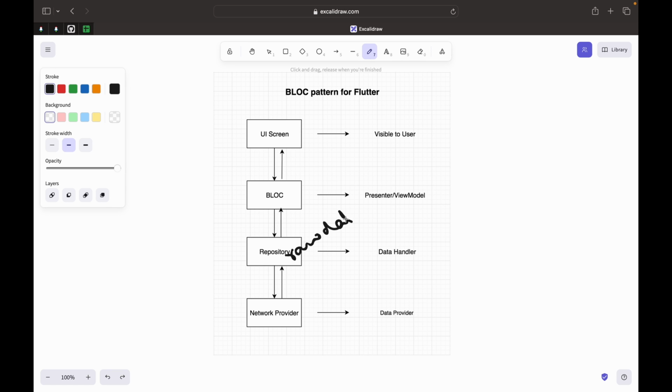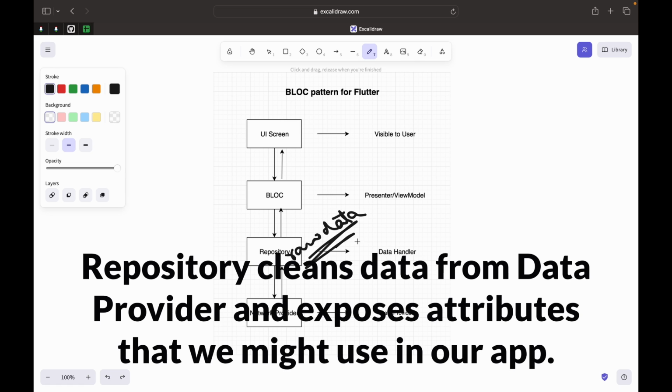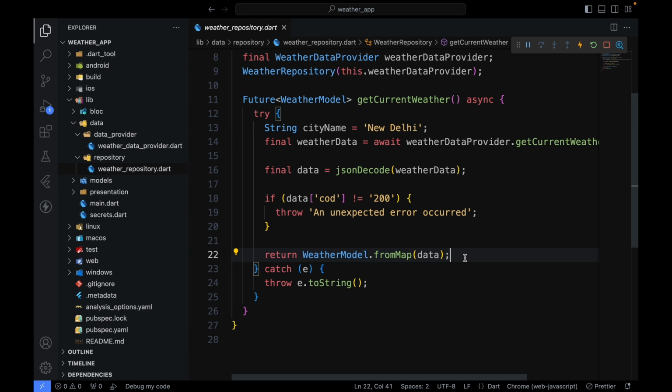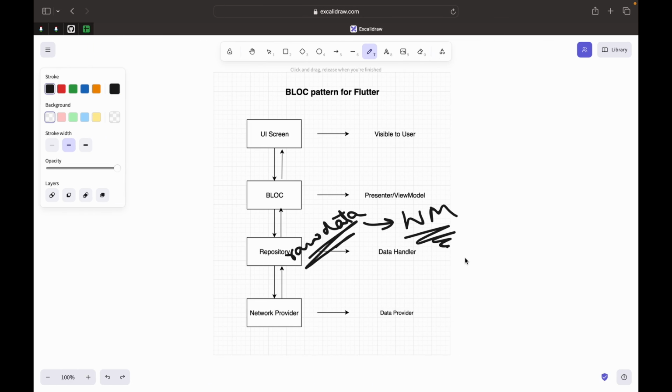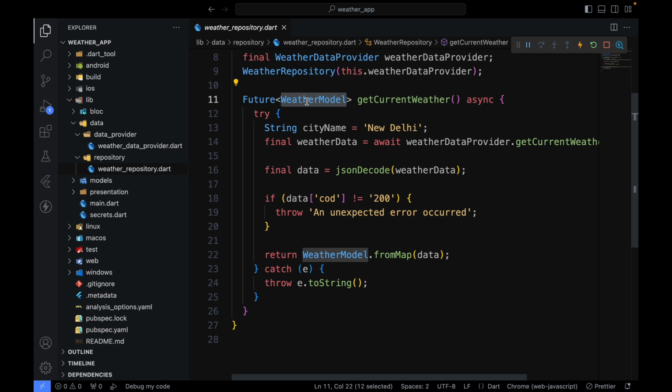Now what the repository is going to do is convert that raw data into data that would be helpful to us. And we did that by creating a weather model. Once we created the weather model, we called the weatherModel.fromMap function, because of which we were able to return the weather model to our BLoC layer. Now the data that we would return could also be a map of string, dynamic, and that would be fine as well. But I think weather model is a better way of doing this because we get auto suggestions when and wherever we need. So it would be less error prone and would result in better code quality overall.